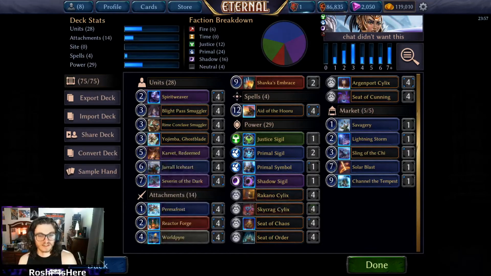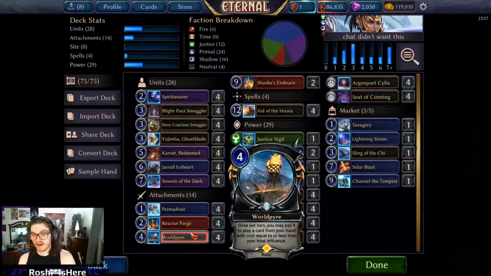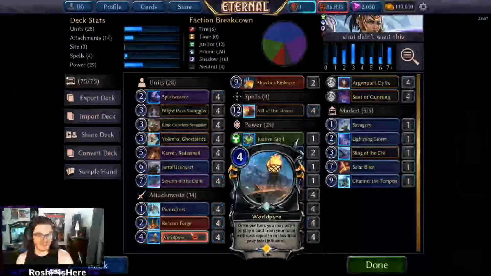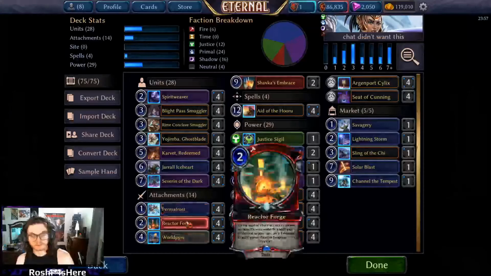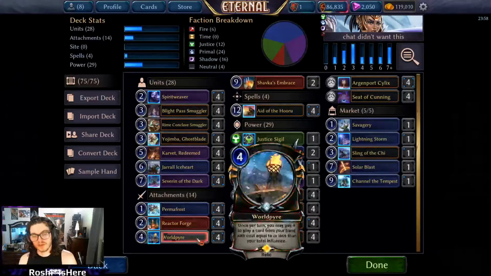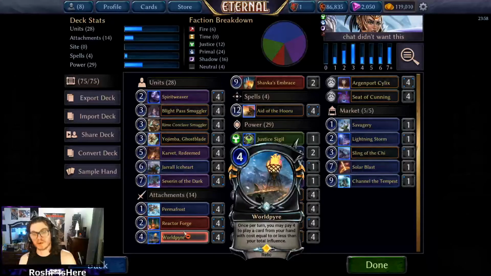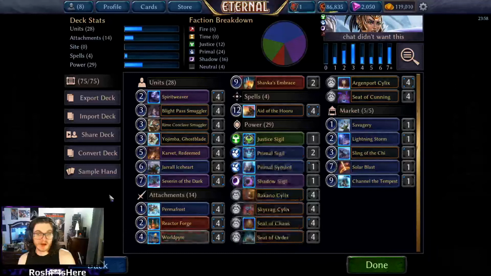As you're looking at this, you might see that there is a lot going on here. I'll try and break it down for you. In a nutshell, we're using Reactor Forge and Worldpyre to cheat out some spicy things. Both of them kind of give us some redundancy in our draws, so that we're able to basically be ramping or spitting stuff out with Worldpyre every game.